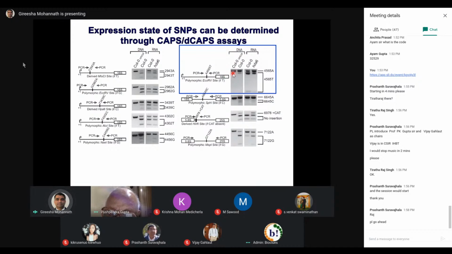On the leftmost lane, you see the particular amplicon without digestion. Once you digest, only a little bit gets digested at the DNA level. Whatever gets digested carries a SNP of T in that position. If it does not get digested, those genes have A in that particular position. But when you compare the DNA level to the RNA level, you can see most of it gets expressed, meaning most of it gets digested. So the genes which have T in that position, that particular SNP variant is expressed, whereas the other one is silenced, relatively. Like that, you can analyze all the SNPs and you can also map.